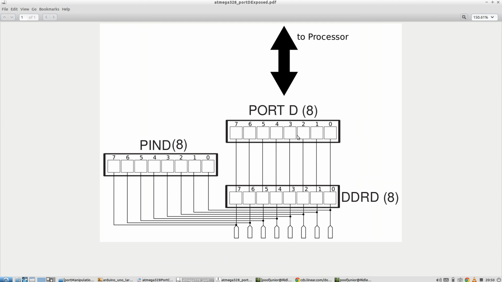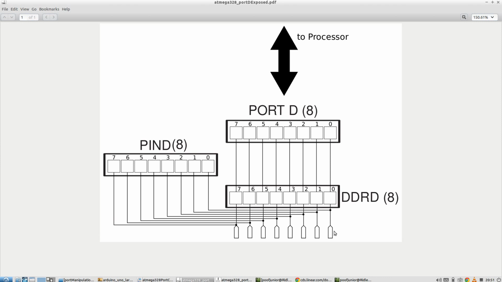So you can say I want pin 0 to be an output, so I'll put a 1 there, and then I want to write to it, and I want to turn it off, so I can put a 0 here, and because this is wired as an output, this will be 0 here. You can then say, okay, I want to turn it on, put a 1 here, and because this is still an output, this is going to be 1 here. And at any moment, I can go back and look at the value over here, which tells me what the raw value is on this group of pins.